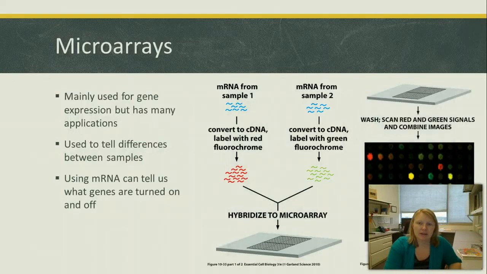The other hybridization technique we've talked about before, and I'm not going to go into crazy detail here because we've talked about it before, is microarrays. And microarrays also use hybridization. So we take two samples of DNA, or in this case, the example is mRNA. We convert them, we color them either red or green, and expose them to regions of complementary nucleic acid. So in this case, it would be an RNA. They bind, and then we look for which wells are green, which wells are red, and which wells are yellow.